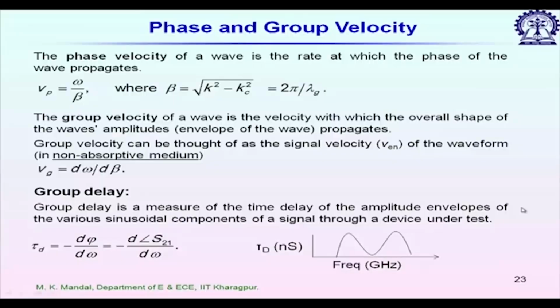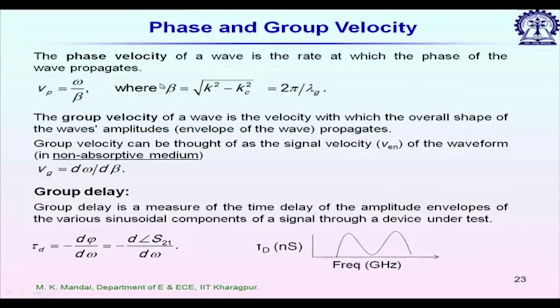The first one we call phase velocity. It represents the velocity at which the phase of the signal propagates, and it is a function of omega and beta, as we will see. Another one is the group velocity. Sometimes we simply call it the signal velocity. If any given envelope is there, it represents the velocity of that envelope through the medium or through the wave guiding structure. So, let us see the first, phase velocity.